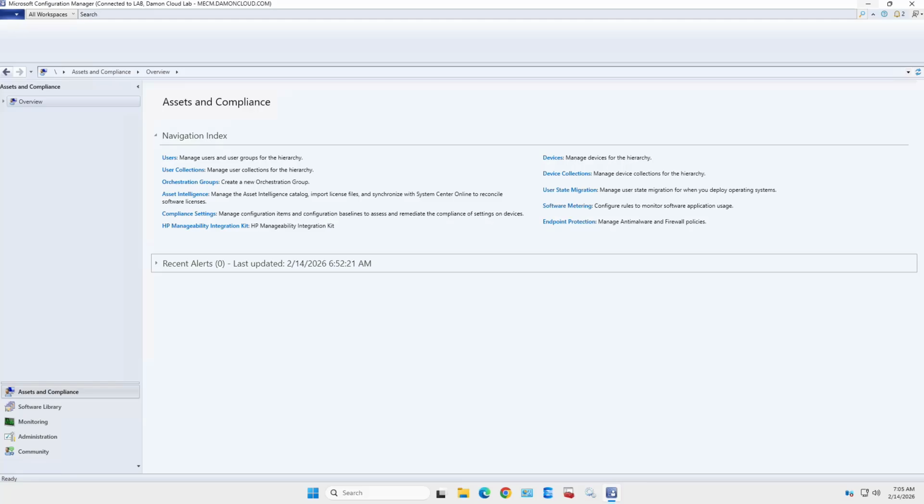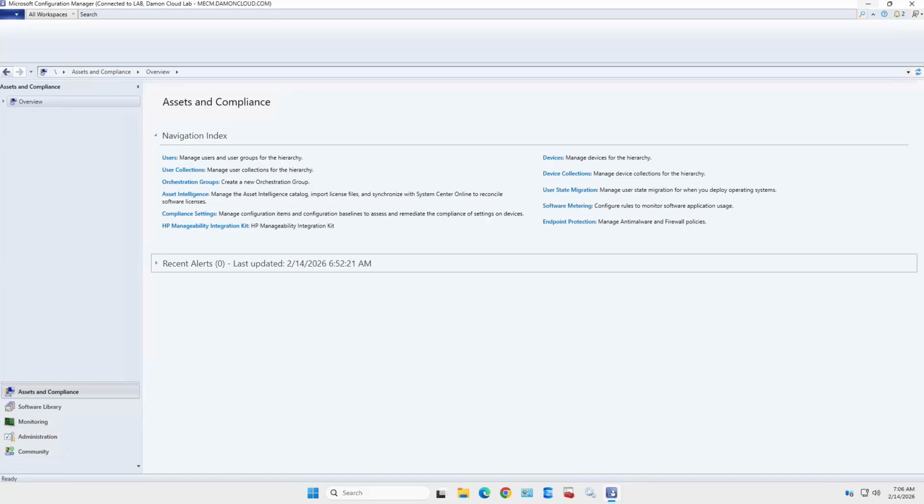When you install MECM, a primary site, it comes with a set of default client settings, but you can create custom client settings, and we're going to get into that in just a little bit. In order to get to where we need to be, we go to the bottom left pane and click on the administration node.